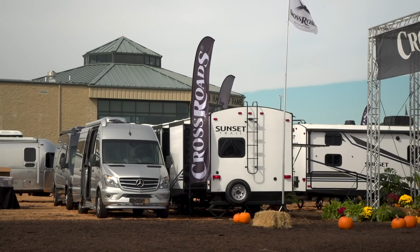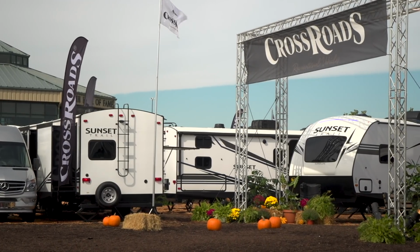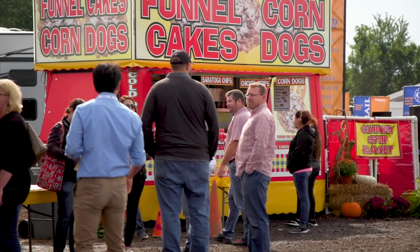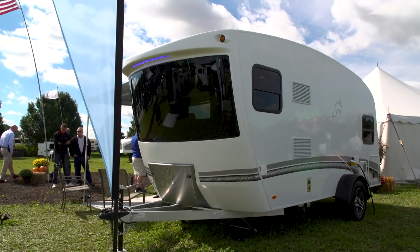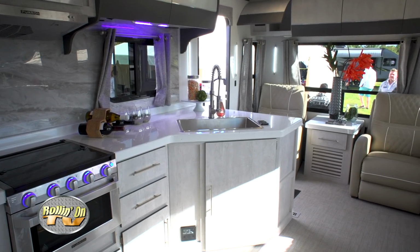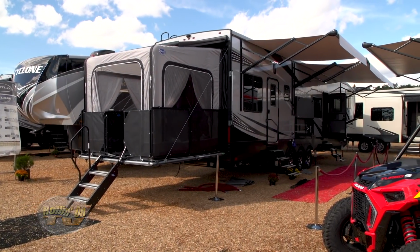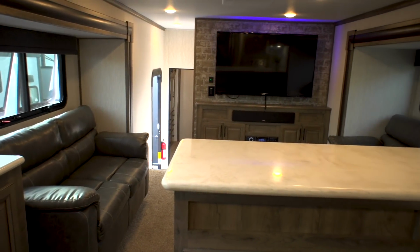The atmosphere? I would describe it as a combination of enormous RV show mixed in with a state fair and a jumpin' music concert, along with lots of really great food. And yes, business does get done here. Lots of it. Starting next week, we'll be bringing you a look at what our team found new and interesting at this year's event. Why, even Michelle, our marketing and online director from Two Gals and a Boston Brood, found some interesting new units, like this little barefoot trailer.